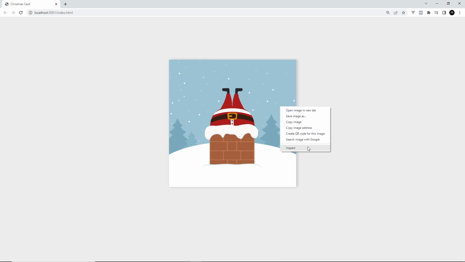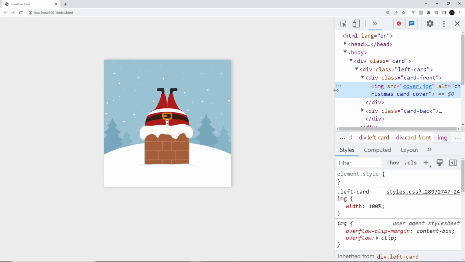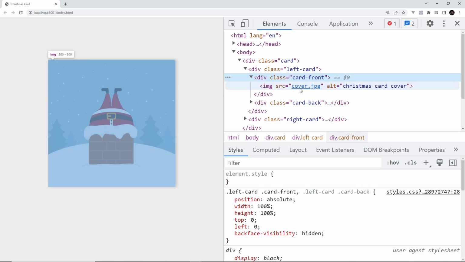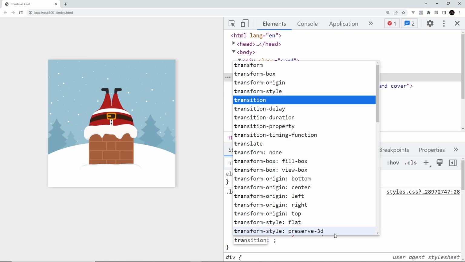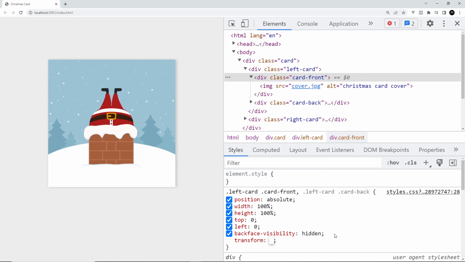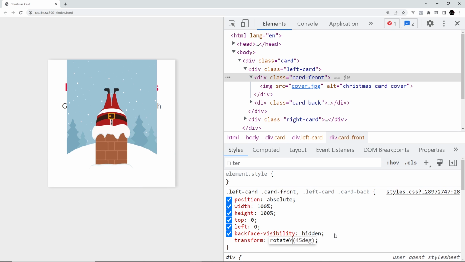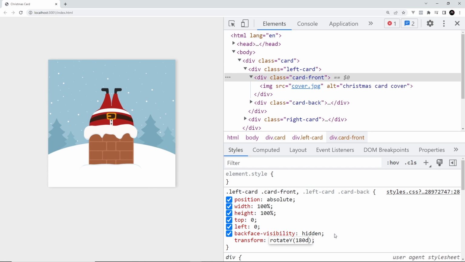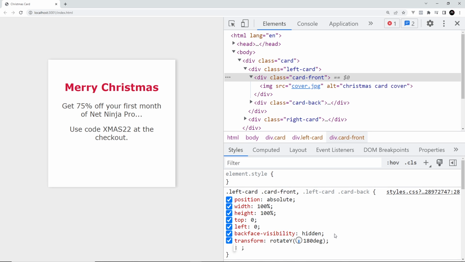Now, just to demonstrate this point, I'm going to take this and transform it to rotate it around the Y axis, and it's going to be 180 degrees. Now, when I do that, we don't see it because we're essentially flipping it round so we see the back of it, and we said that the backface-visibility of that part of the card, the front and the back, is hidden.